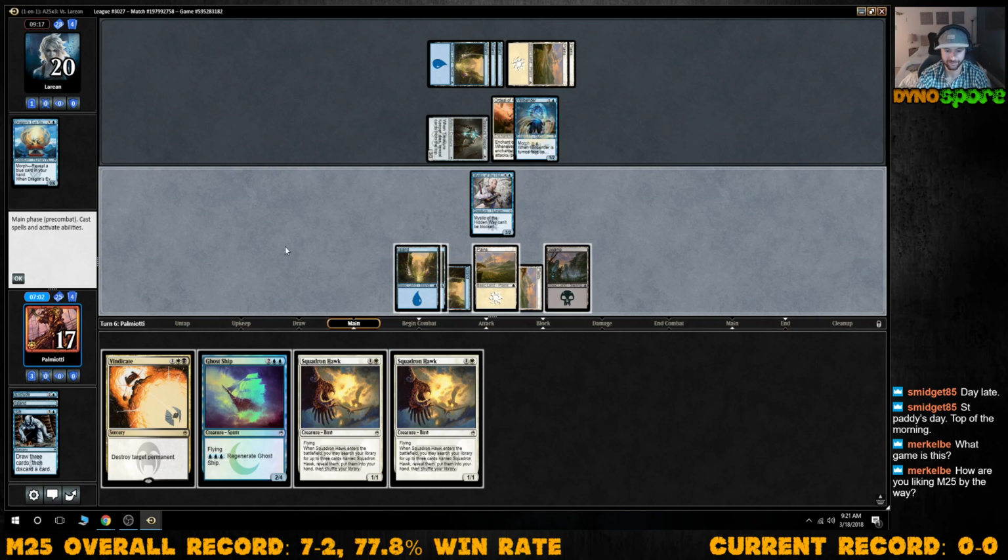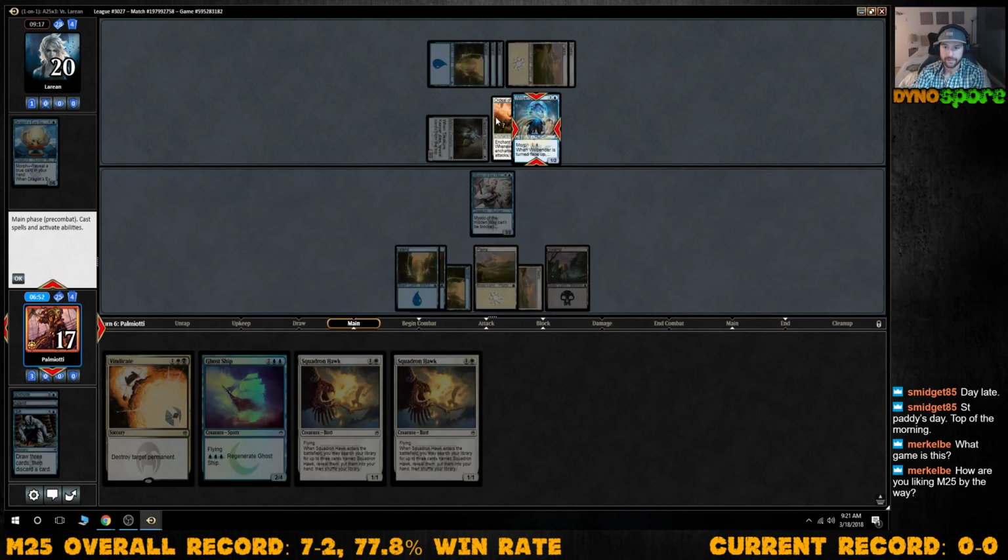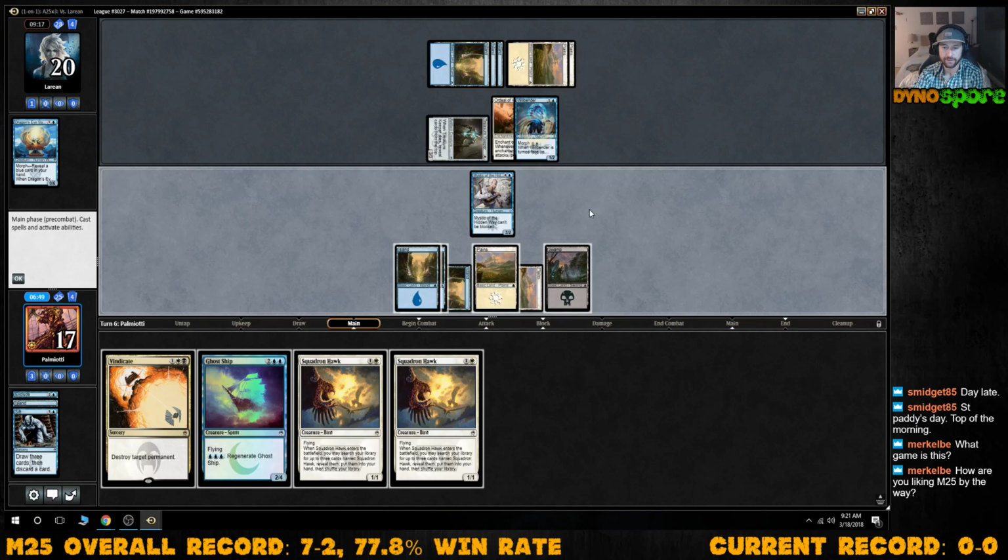This draw sucks. I'm bummed about that. Let's see. Have you played it at all, Merkel? M25? This is kind of interesting. I still think we get Ghost Ship out. We could still block this or this. We could kill this before it gets out of control with Vindicate if we find nothing better.